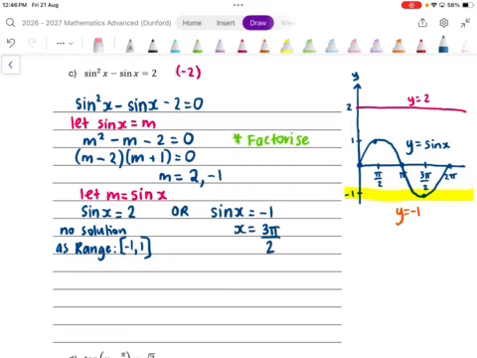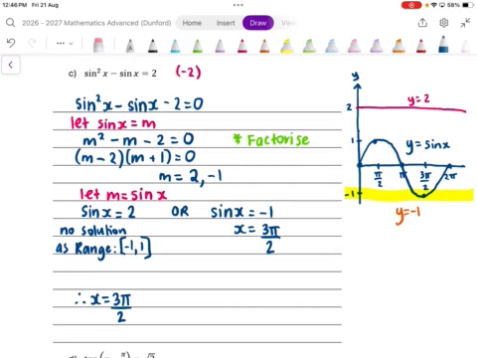Yeah, 3 pi on 2. Okay, so therefore our answer is x equals 3 pi on 2. And that's our only solution for this. How cool. How do we know if there's only one solution? We don't. We have to test it and check using our graph. Yeah. It's a bit tricky, those ones.